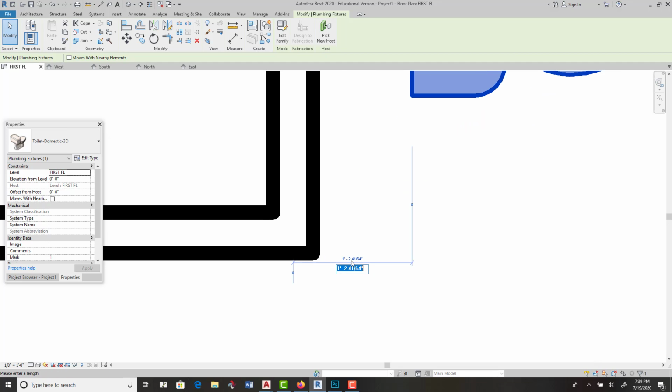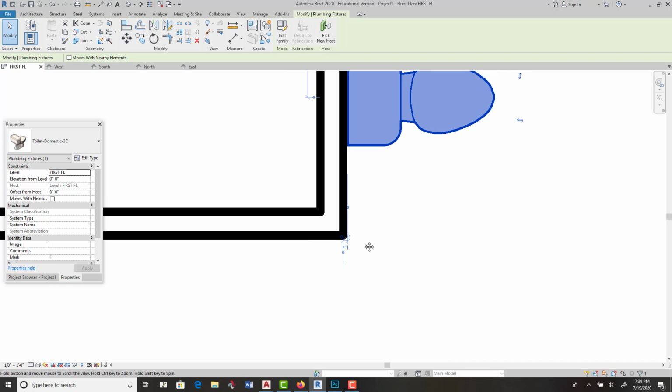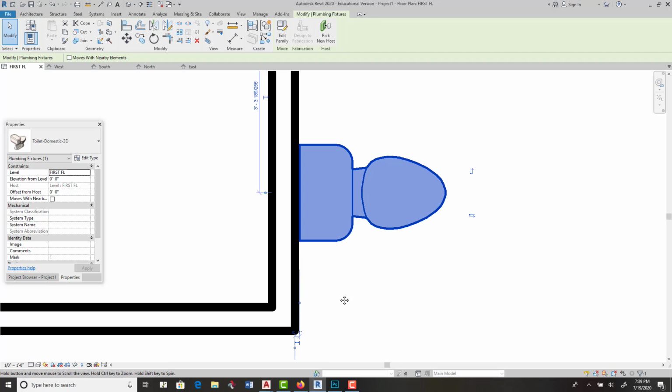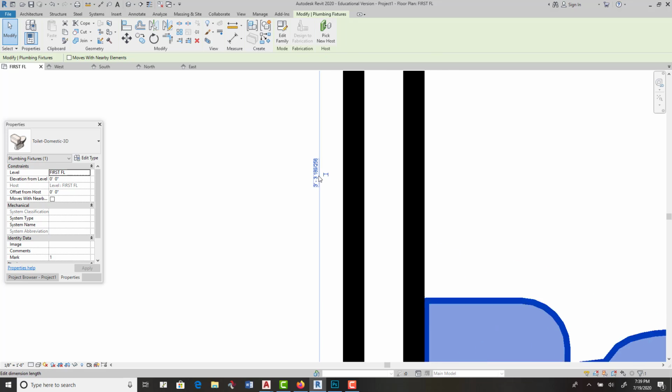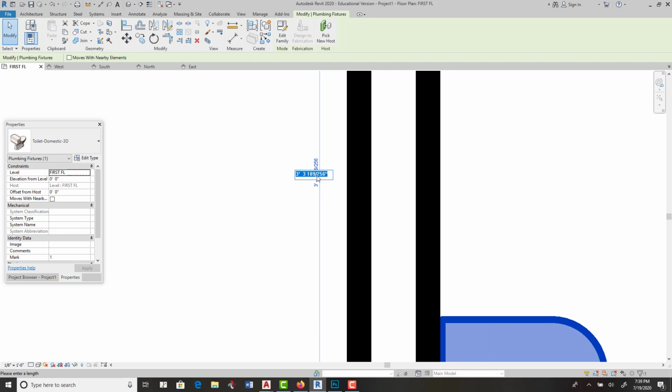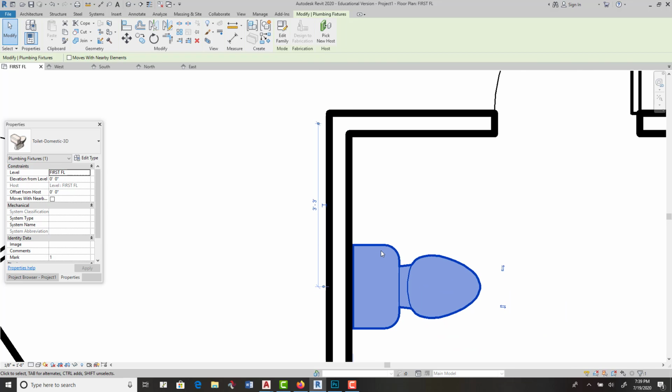I can change that to just 1 inch. Therefore, it's 1 inch off the wall, and that way it won't cause any fungus. And if you don't want the contractor to go crazy with the dimensions, let's just say 3 feet 3, enter. There you are. So now that's here.